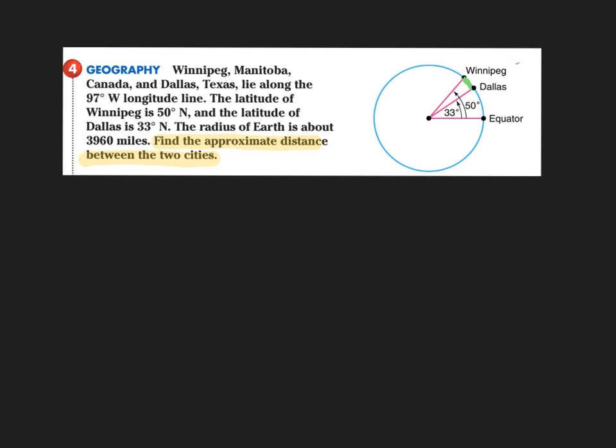So we're trying to find this arc length. That's not a 5, that's an S. Trying to find that arc length. So remember that to do arc length, it's just S equals the radius times the angle, and it has to be in radians. Well, I don't even have an angle yet. I have to figure out what the measurement of that angle is right there. That's theta, that little one in there.